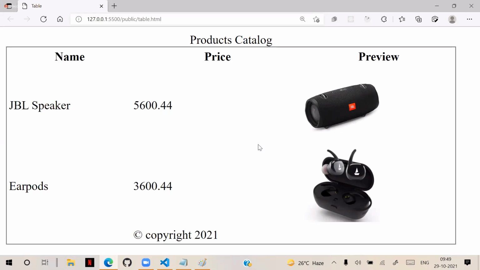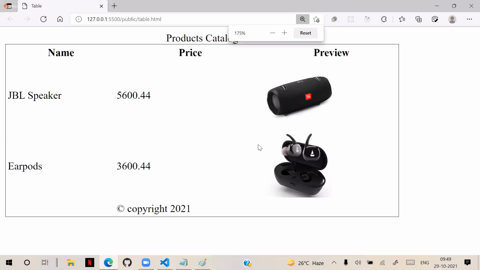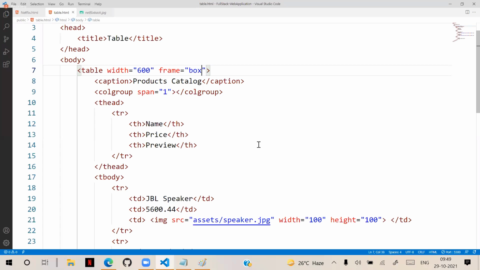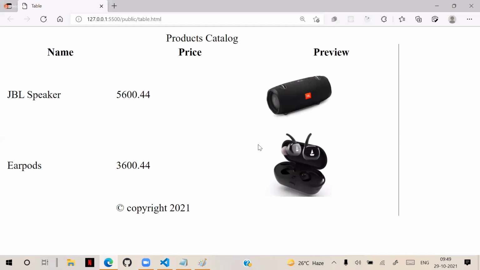It puts a box around the entire table. Now instead of box, you can have RHS, the right hand side frame. You can see a vertical line on the right hand side. That is the right hand side frame.